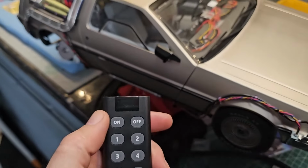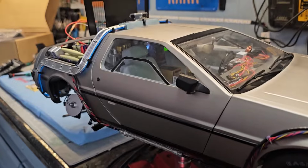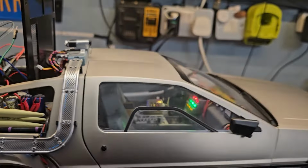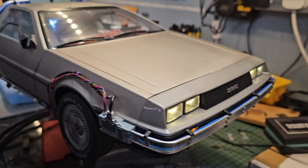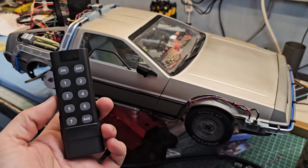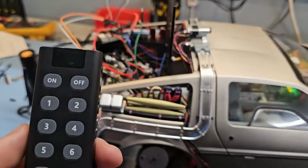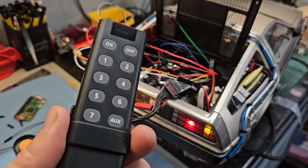And while that's like that, let's just see. Right, turn it on, and you can see that the flux capacitor is coming to life, as well as the EL bands, etc. All the other internal lighting is turning on. The external lights are turned on. So that is now controlling the DeLorean completely. So absolutely brilliant. That is the final part of the Mike Lane remote control and power mod.